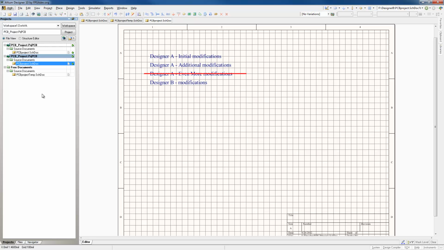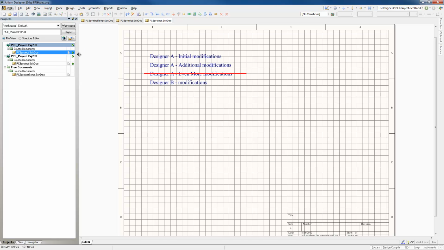Okay, so the real important part of this whole thing, and you'll probably have to watch this a couple of times to get the idea of this, but you really want to minimize merges. I know people want to all work at the same time, and everybody always believes that if you've got 3 or 4 designers doing the same thing at the same time, that you're somehow getting a benefit from that. But in the end, everything has to merge together, and you're not dealing with code here, you're dealing with graphics. And graphics require 2 pairs of eyes, and those pairs of eyes have to agree with what they're seeing so that you can get everything merged into one.